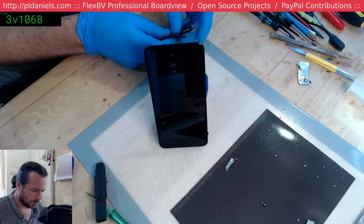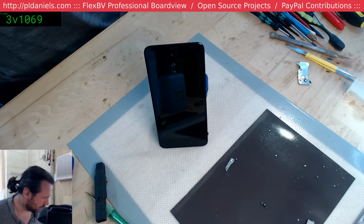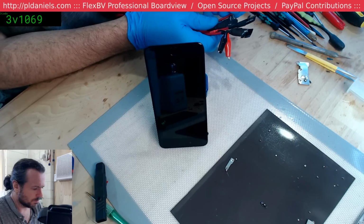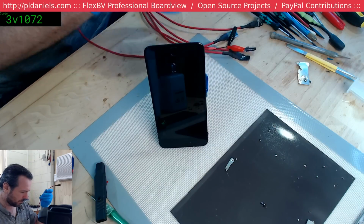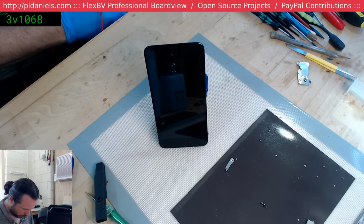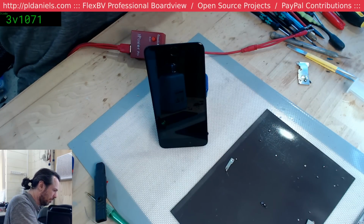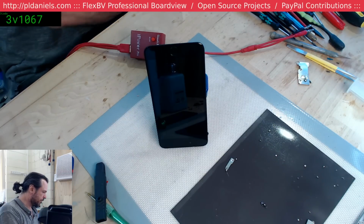Okay, please tell me I've got a 6 plus here. 6S. 6S plus. Nope. 6 plus. And by the way, for those who are concerned, I already have set the power output from the power supply back to the proper value for phones, so we're not going to have an unceremonious explosion.